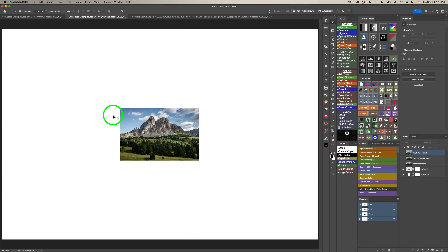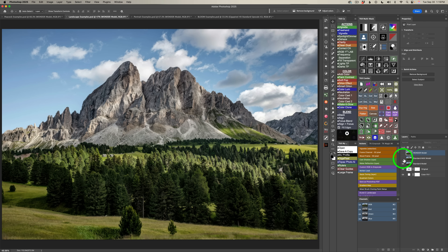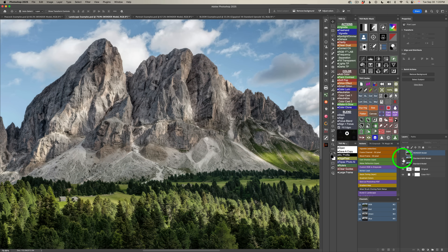Now let's check out a landscape image — a small image upscaled four times. Here's the basic Standard model compared to the Standard Max model. Zooming in: Standard versus Wonder — again, very impressive differences. Comparing Standard Max against the Wonder model for this landscape — which one do you like better, the Standard Max or the Wonder? Let me know in the comment section below.